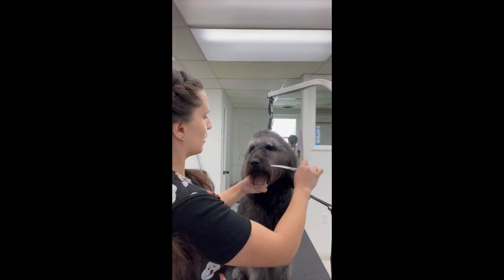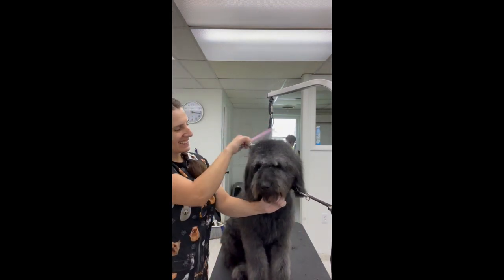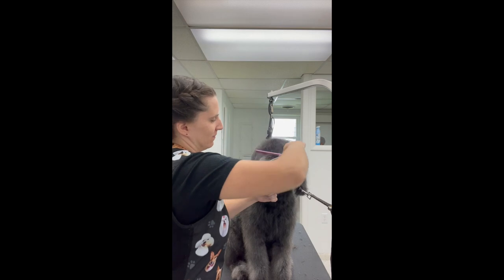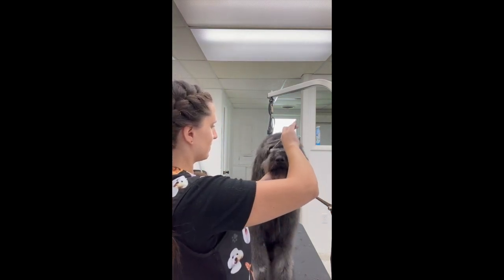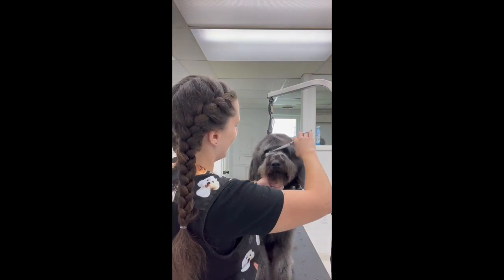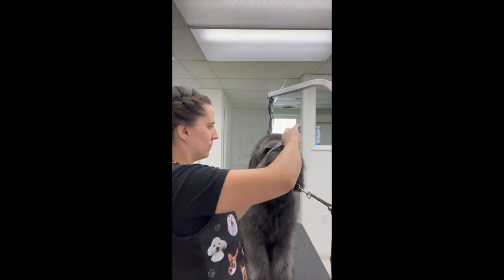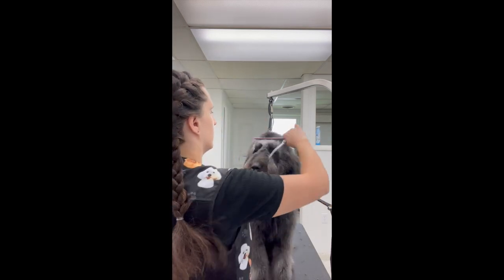So in this clip, I took the top of her head, not really that short at all, but I did trim it a little bit, and her owners wanted it left even longer the next time she was in because they like to put bows in her hair. So you'll see, I'm just doing really, really minimal trimming, cleaning out her eyes a little bit just so that she can see a little bit better, and just evening out the top of her head, her jaw, her ears, but I'm not really taking much length off.